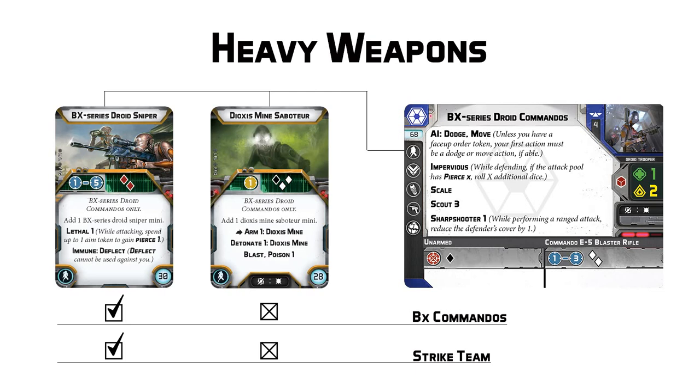That being said, poison is an incredibly useful keyword when you're facing off against elite infantry like clones, but keep in mind you still need to get a wound for it to take effect, and with red defensive dice and an abundance of surge tokens, it's going to be pretty hard to do. So overall, this is going to be a hard pass for me on the strike team and the regular droid squad.